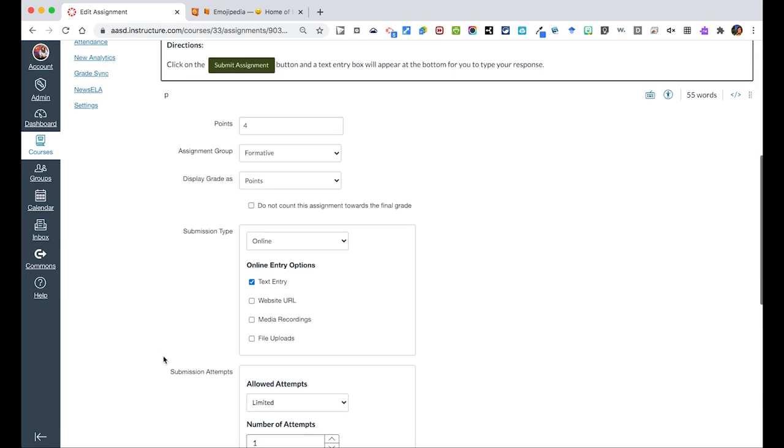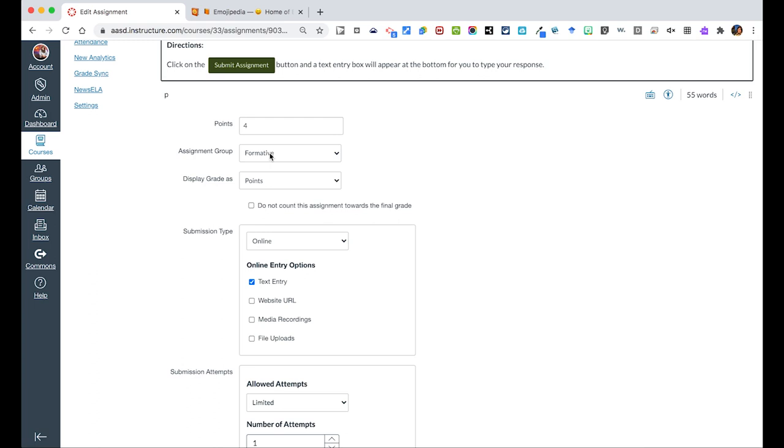As we scroll down, we can then give this points depending on what your setting is. If you're in a traditional format or are giving a formative in a standards-based course, you can give this whatever amount of points that you would like. If you are a standards-based course and this is a summative assessment, you will then have to attach the amount of points based on how many standards you're assessing. So one standard, 4 points, two standards, 8 points.